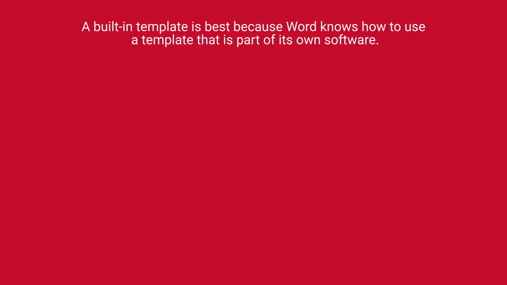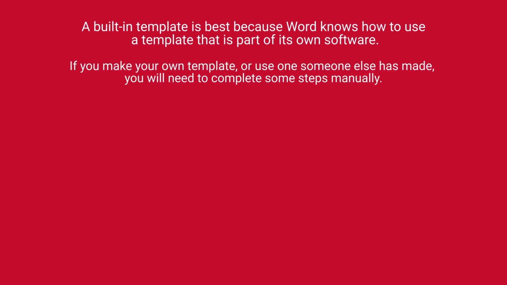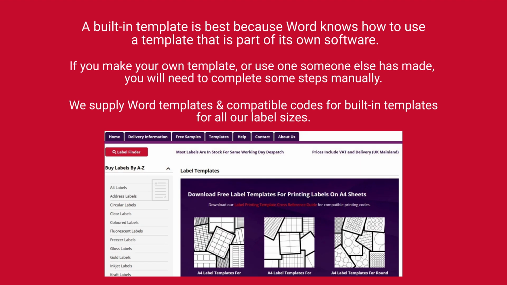A built-in template is best because Word knows how to use a template that is part of its own software. If you make your own template, or use one someone else has made, you will need to complete some steps manually. We supply Word templates and compatible codes for built-in templates for all our label sizes.